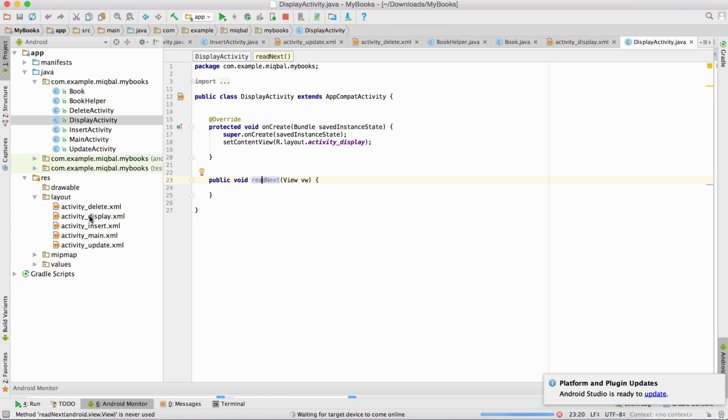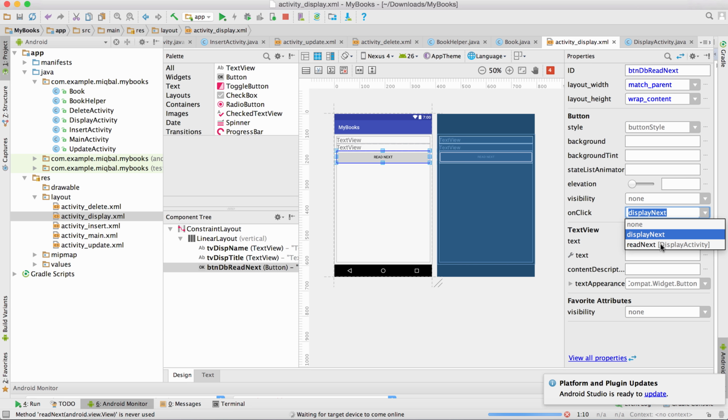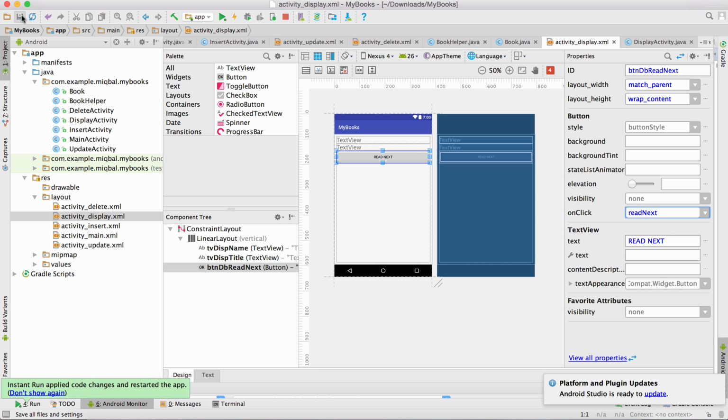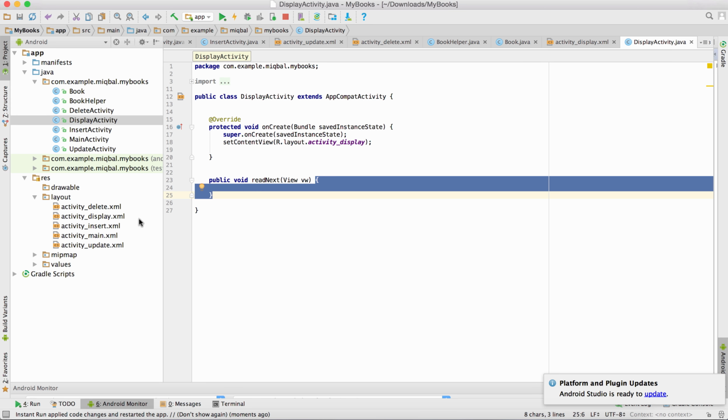And I go to display activity, click on this. This button should read next. Okay, and when it is clicked, it should go to read next. Yes. So let's look at this. There's a method I just created, readNext. Yeah, that's right. That's the one I want to call.